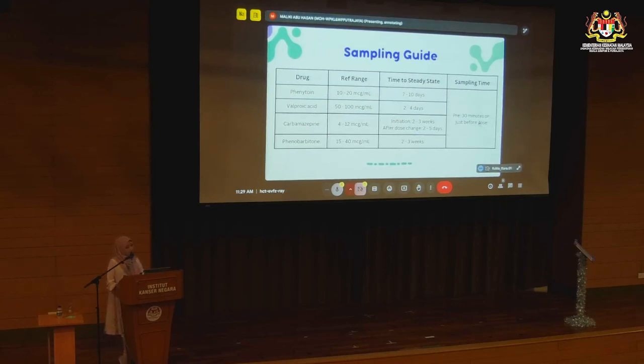Okay, and then the sampling time for all the oral medications, these are for oral anti-seizure medications. The pre-level should be taken about 30 minutes before the dose, or just before the dose. This is also very important because, like I said just now, when you have an oral administration of the drug, there is a time lag before it reaches Cmax. That can take about 2 to 4 hours or even more, depending on the drug. Basically, what I'm trying to say is we cannot know at which point the absorption is done, is it not done, is this level true, is this level accurate. So the most accurate time for you to take a sample is actually the pre-level. So you have to let the patient know that they have to pause the dose in the morning before you take a level. Okay.